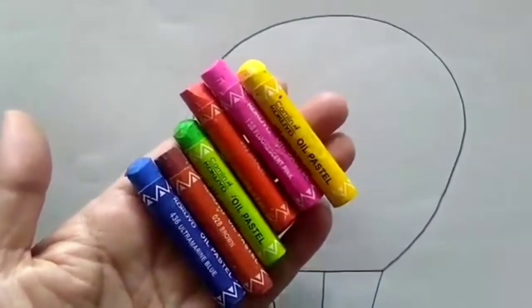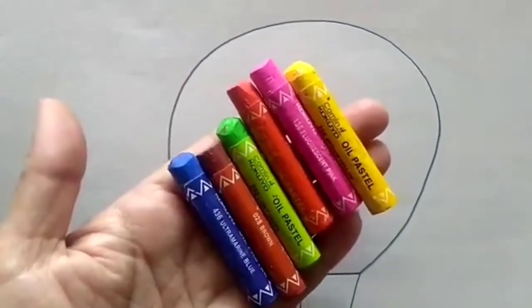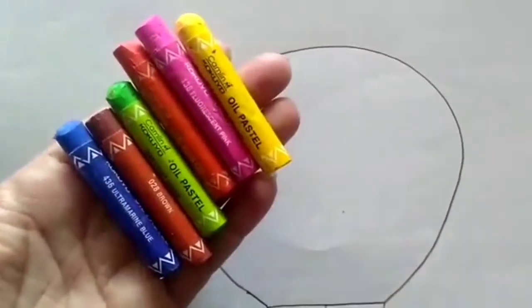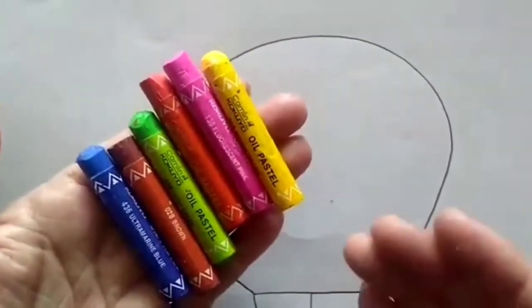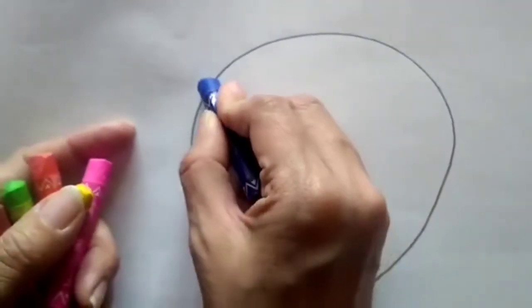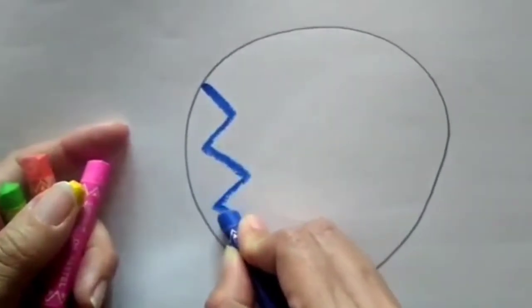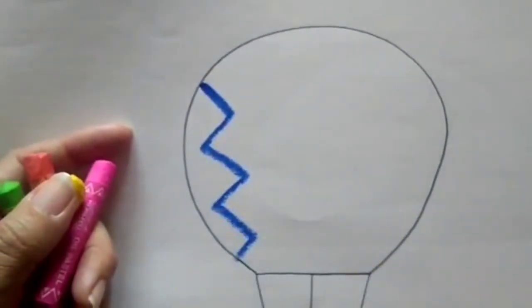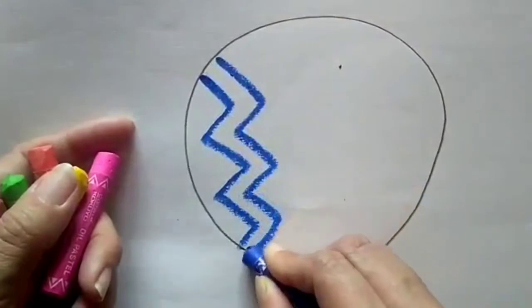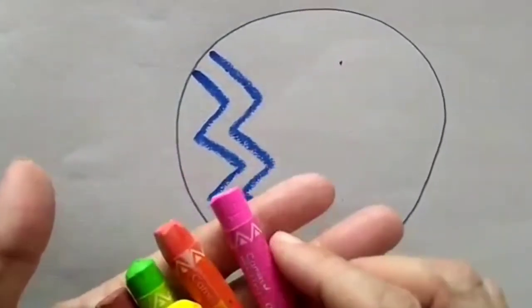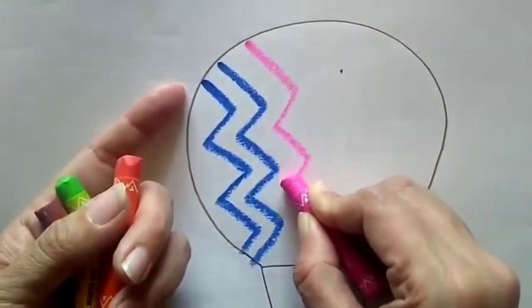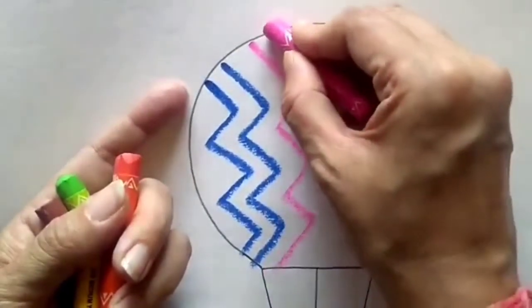My design will be simple, but that's my way of doing it. And I want you not to follow this design. I want you to do it on your own. But if you wish to follow this design, you can. First, I will make zigzag with color blue. Another zigzag also with color blue. Then I want to make two zigzags again with pink.